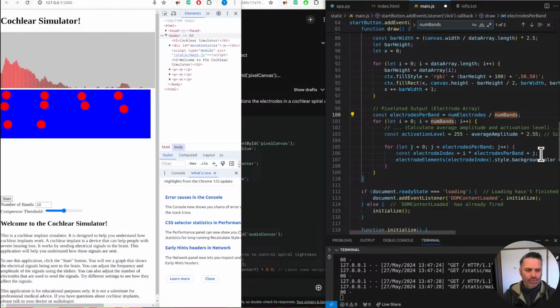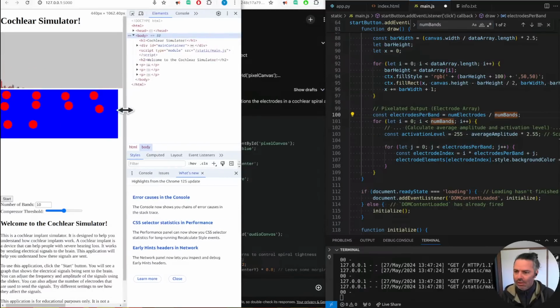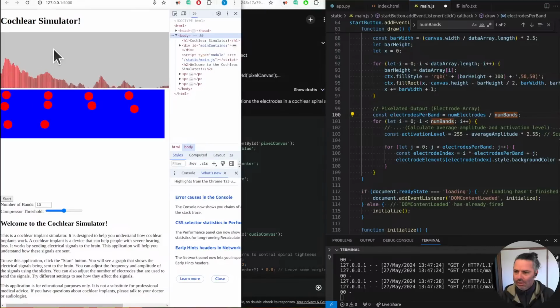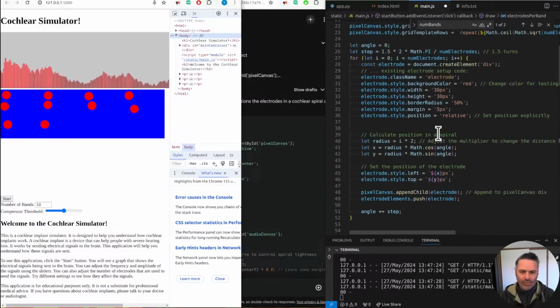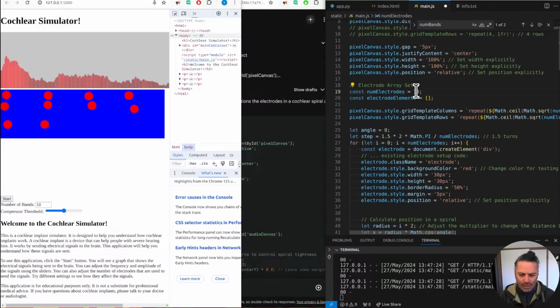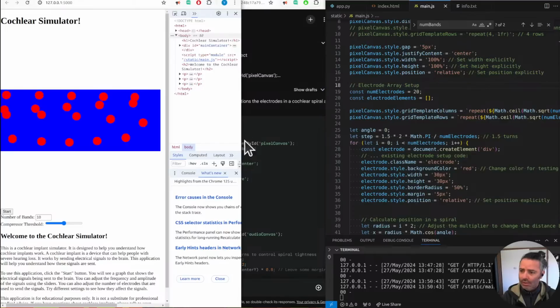Yeah, we'll have to finish this another time. Anyway, the idea is that you have those electrodes in a cochlea-like shape, so essentially a spiral. And then the sound is being divided into whatever number of bands, depending on how many electrodes we have. Currently, we only have 10, so a very old cochlear implant. Yeah, 20 doesn't really work.